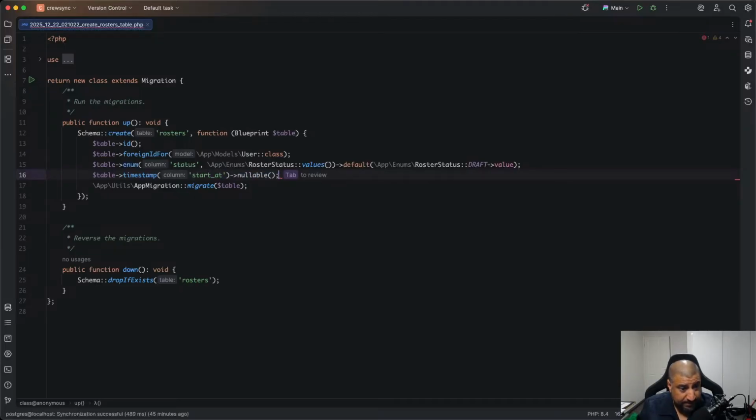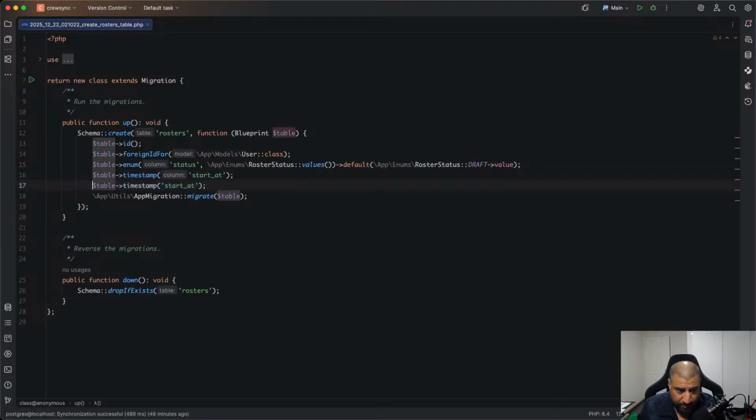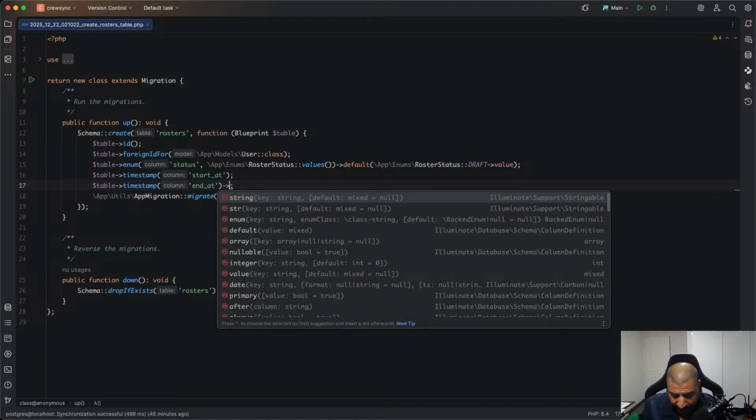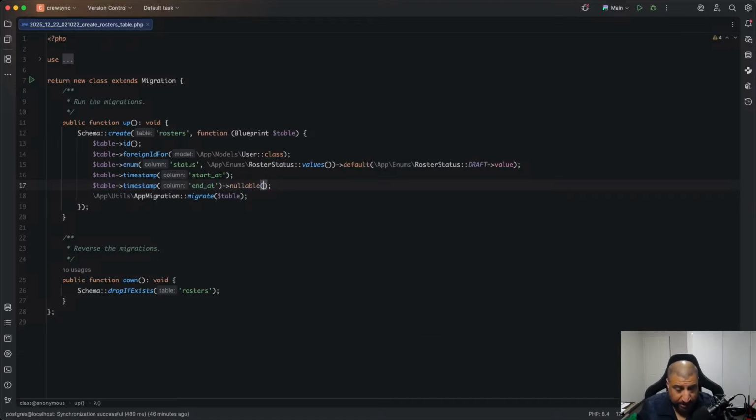And start at can be nullable because just in case the admin, because what we want is the admin creates the rosters, but if they haven't decided yet, oh, actually, no, they will have to. They need to, right? Otherwise, it will not be considered. The end at, it can be nullable, right? So at least they need to have the roster start date.